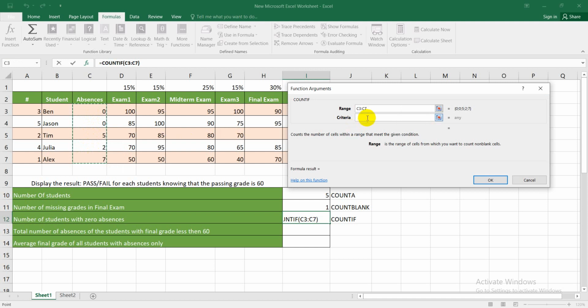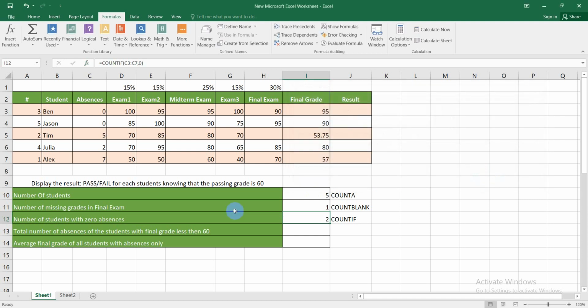And what is my criteria or my condition? 0, which means the student has absences equal to 0. So in this range from C3 to C7, the CountIf function searches for cells that contain 0 and counts these cells. So now if I click on OK, the number of students with 0 absences is equal to 2.